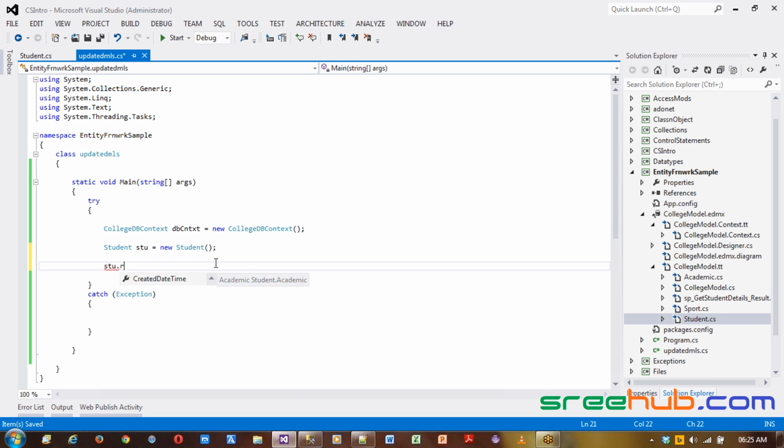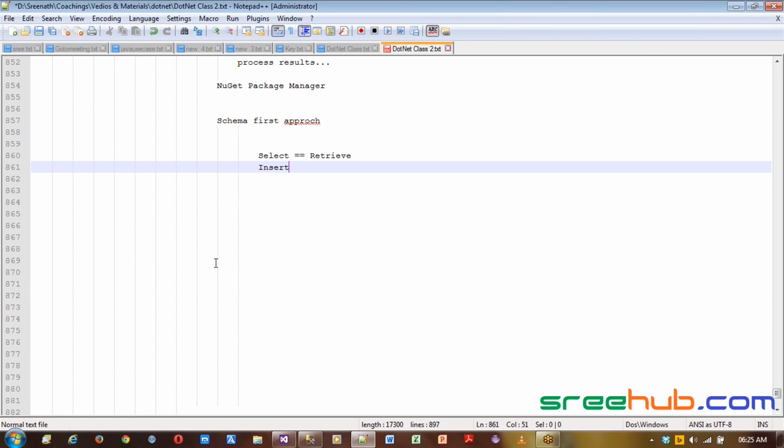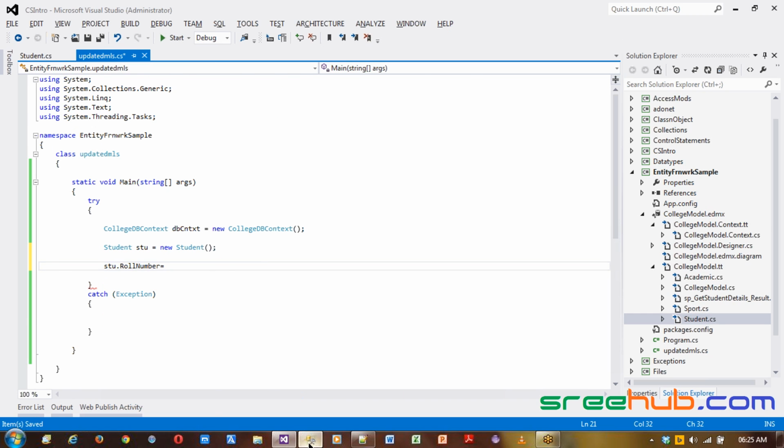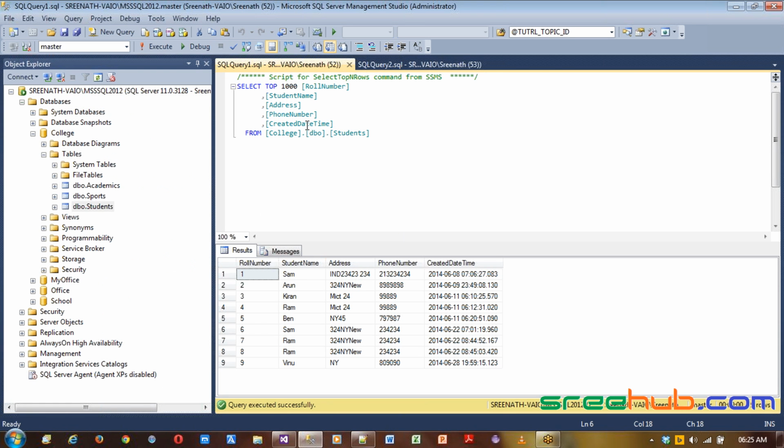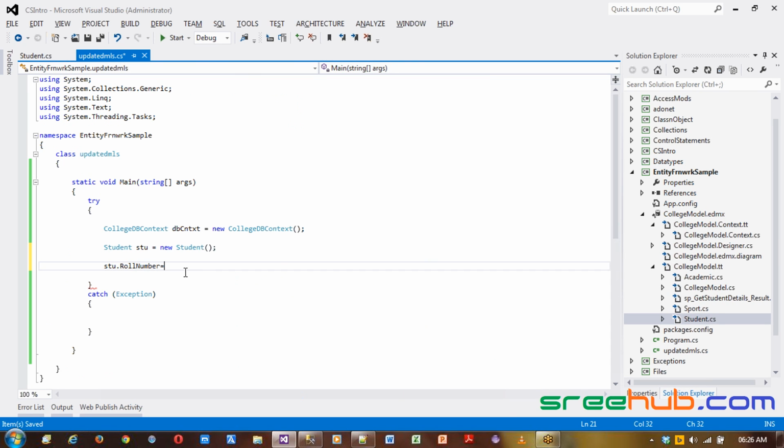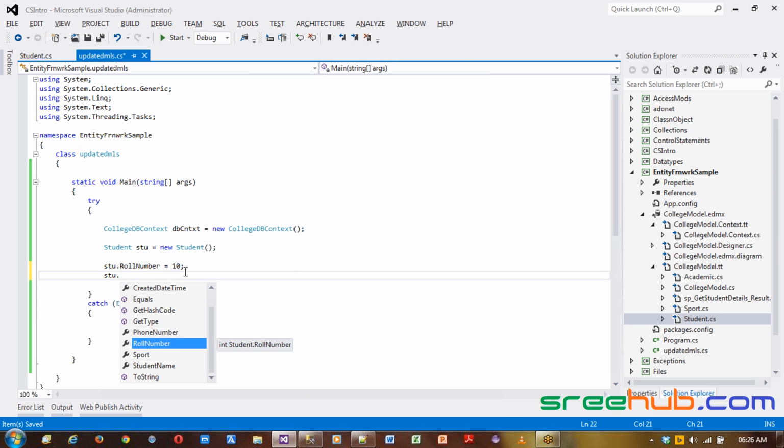Now here, let's add details. Let's say roll number. So let's go back here and see what's the maximum roll number we have. We have roll number 9, right? So let's make it 10. And then we have student name.